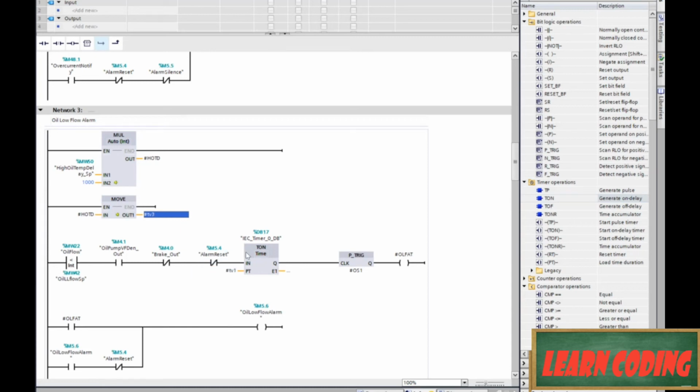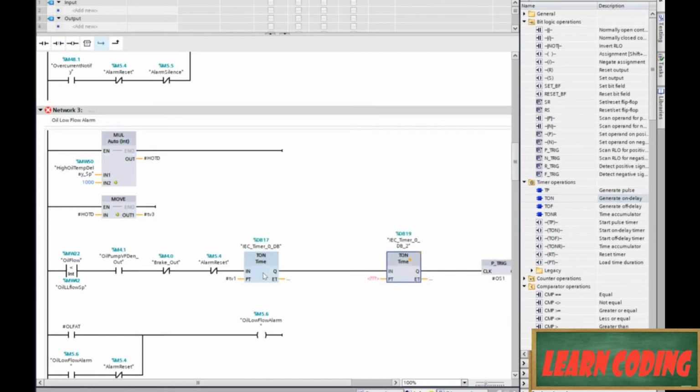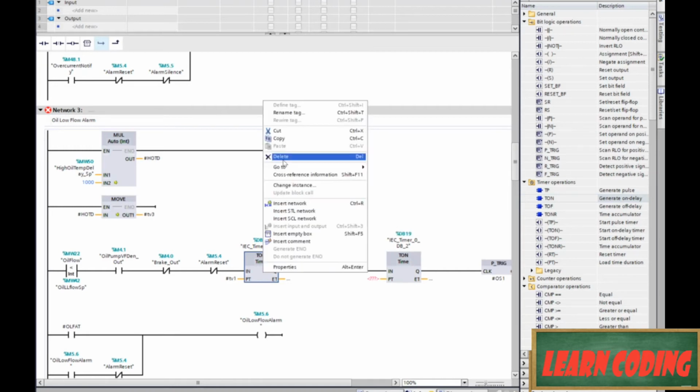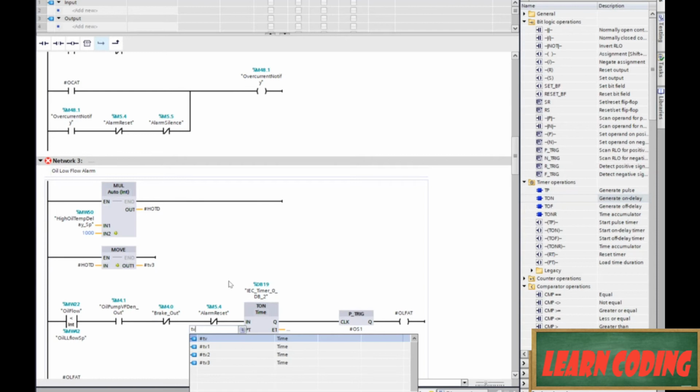Copy it. And actually, first thing we need to do is we need to create a new timer. So let's drag a timer into here. Okay. And delete this timer that was here out of there. Set our TV3.